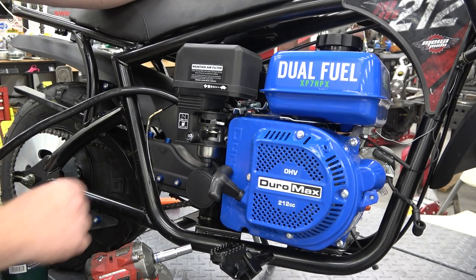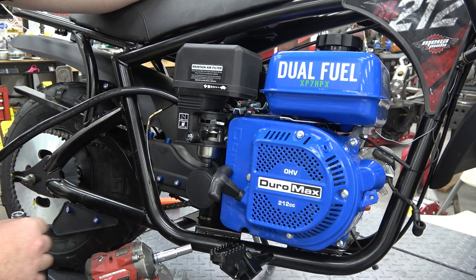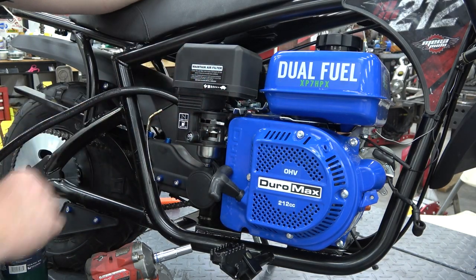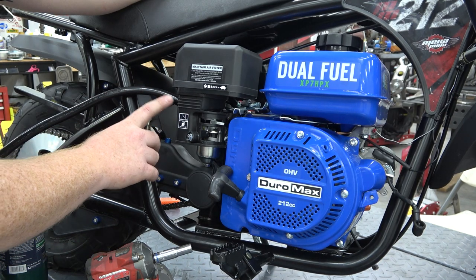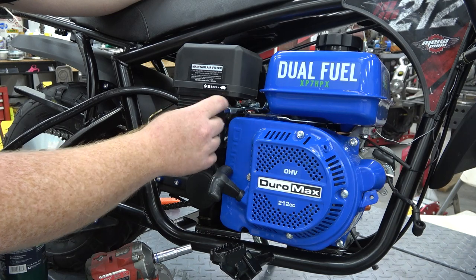So we have one last thing to do, and that is hook up the throttle to the throttle plate. Everything else is done. There's oil in the engine. We don't have any gas in it. We're going to run it solely off propane. But the Duramax throttle plates do not come with a throttle eyelet.